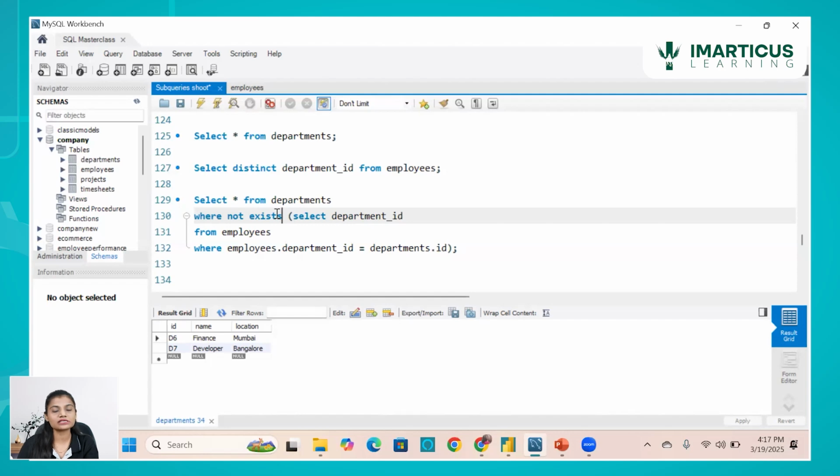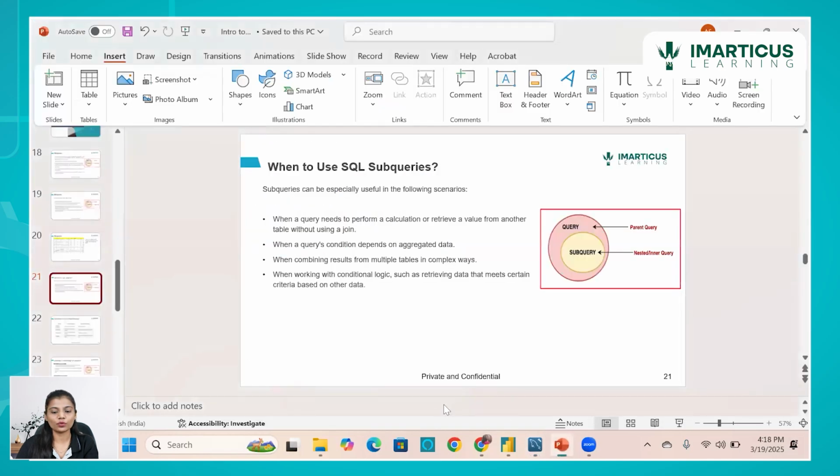So this is how a correlated subquery is slightly different from the non-correlated subqueries or the basic subqueries like single row and multi-row which we studied. They are mostly known as nested subqueries or non-correlated subqueries. Now this was just a practical implementation for both of them. I hope you are clear with this, but let's try to see some differences between both of them. So we understood when to use subqueries and how to use subqueries practically.